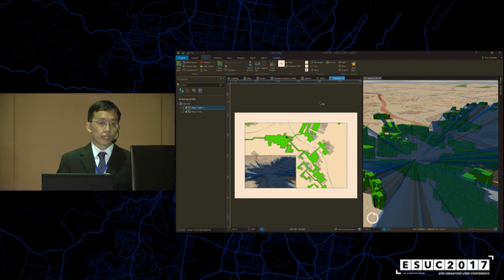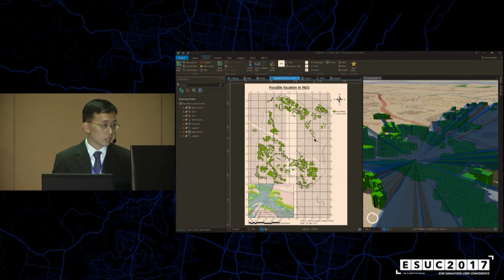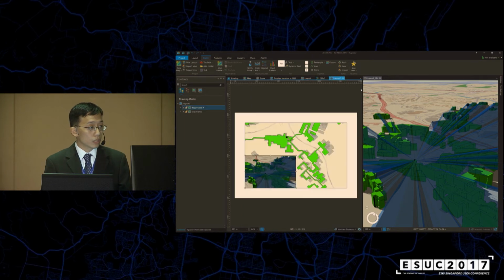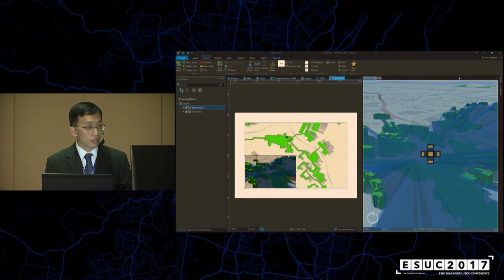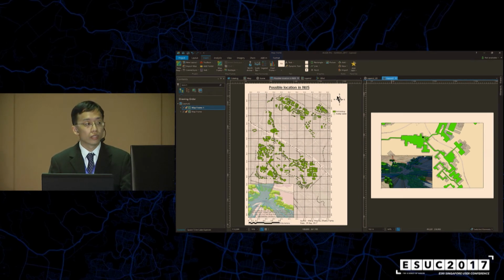Getting the right layout can take some time, so I'll just switch to another layout to show you what's possible. This is what I created earlier. Also note that ArcGIS Pro allows you to have multiple layouts per project. Finally, I'd like to publish my results to ArcGIS Online.